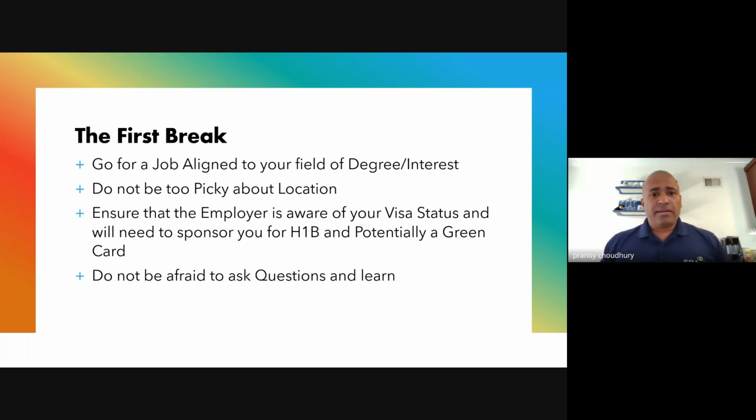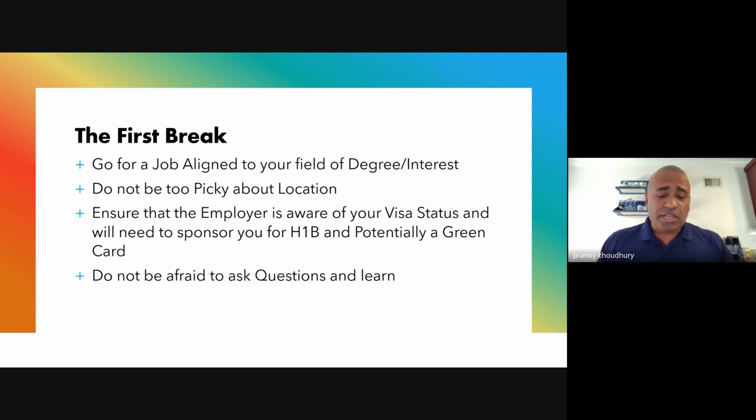You're all going to get your first break. I hope you do. But when you do, make sure you go for a job that is aligned with your degree and interest. I told you the story about students who started jumping ship to do an MS in construction management. And I was like, why? You came here to do an MS in transportation, in traffic. Why are you going? Well, because there are more jobs. I don't agree with that. And I'll be honest with you, a lot of them never ended up finding a job. Go with something that interests you, because something that interests you is something that you will excel in.